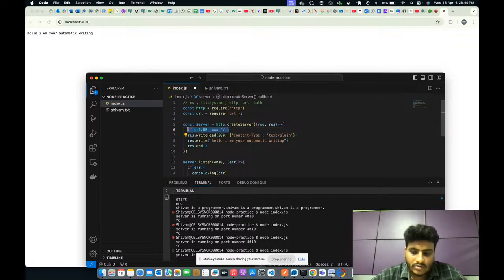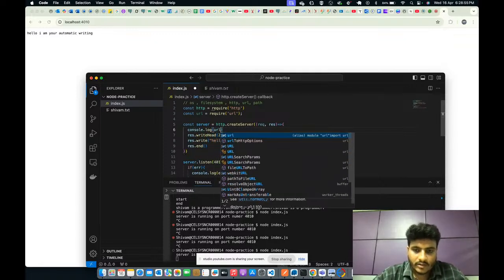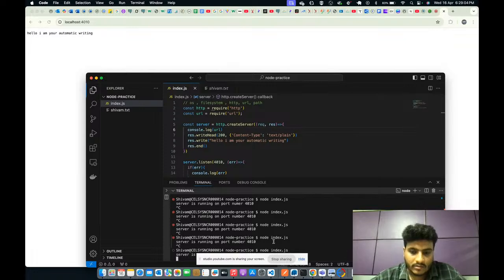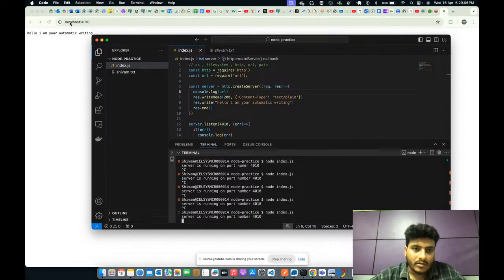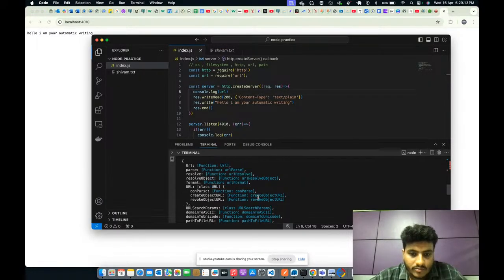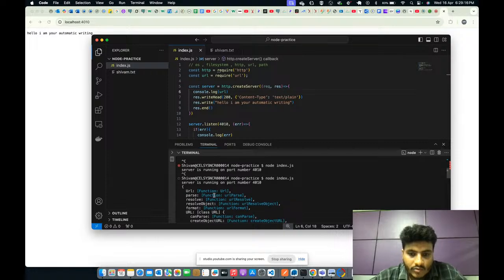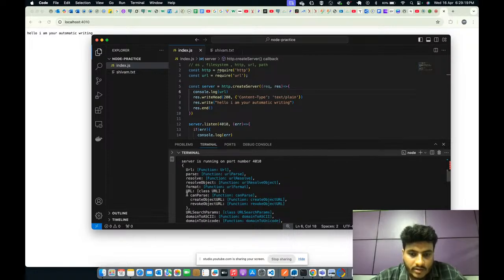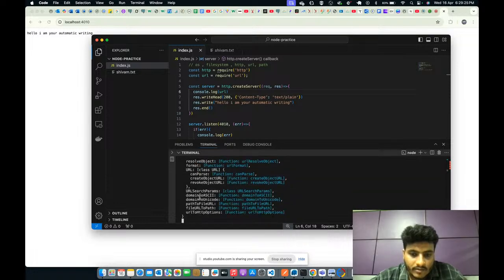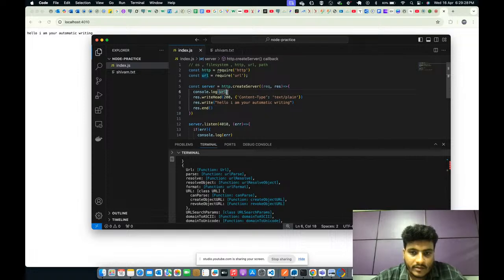We can just console it if we are confused about what this is. So console URL. Now run the server again and refresh. We can see this is a huge object of the URL. Yes, URL, parse, resolve.